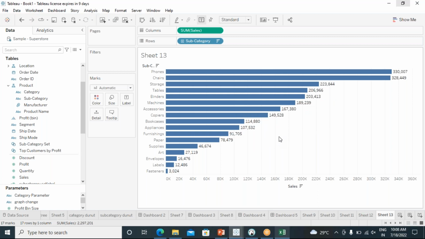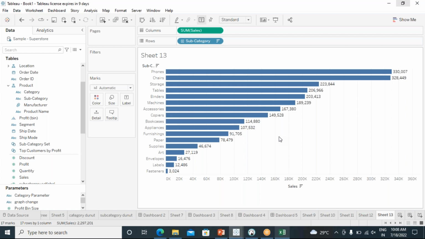Simple condition: where sales is greater than 1 lakh 50, the subcategories satisfying this condition I want to take into the in part of the set, and the remaining all into the out part.